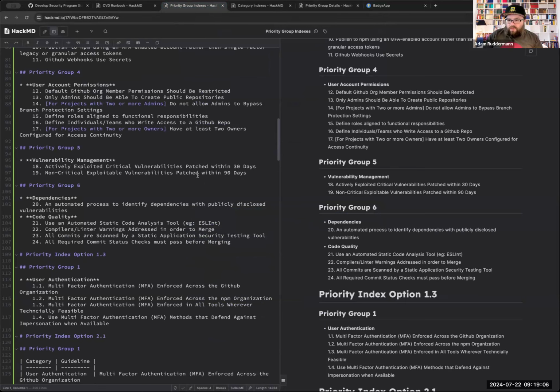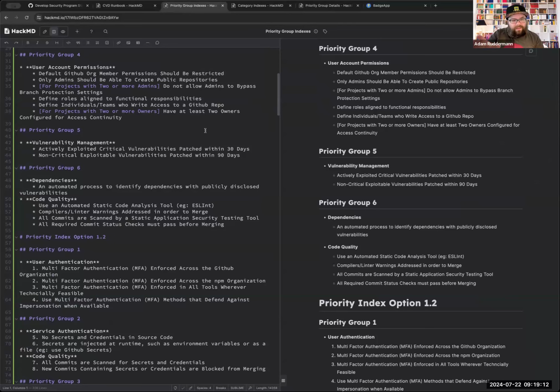So the big deliverable is there will be a distinct index and checklist for each type of project, incubating, at large, impact, and archived projects, so that they each have their own MD file that they can use as a checklist to check off, like I've done this or not have done this.